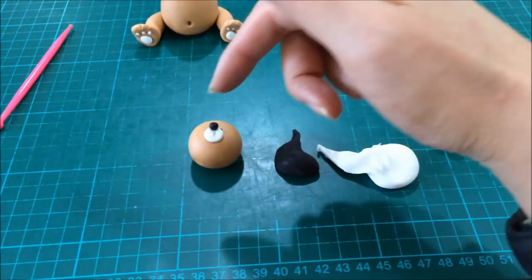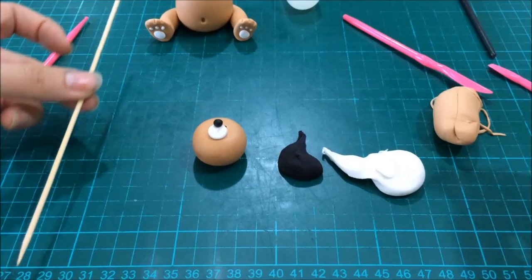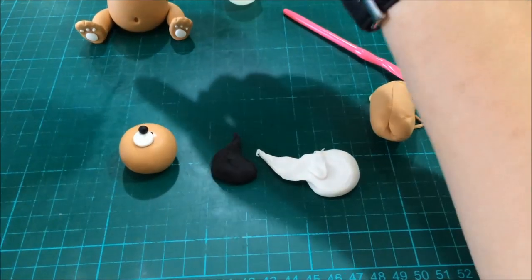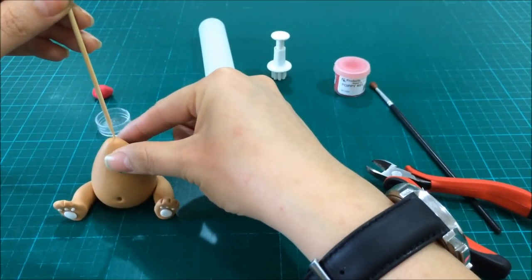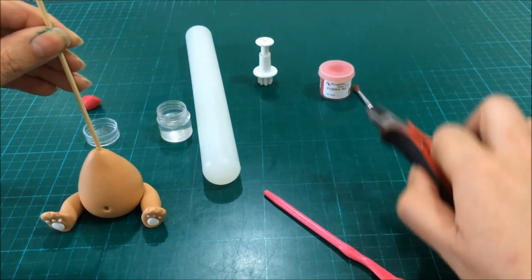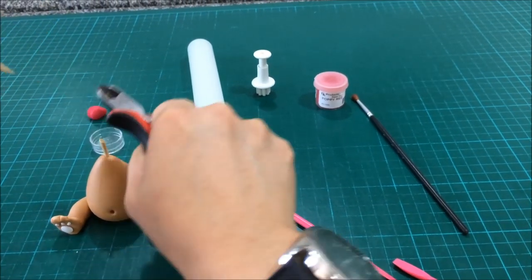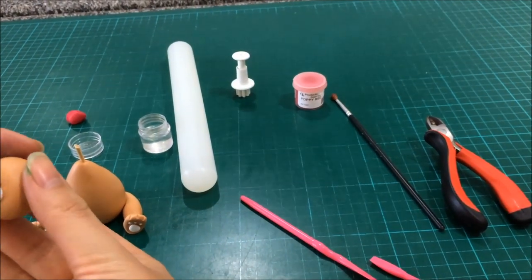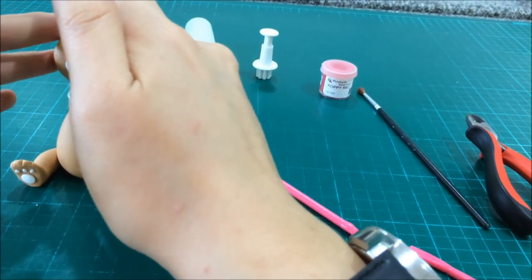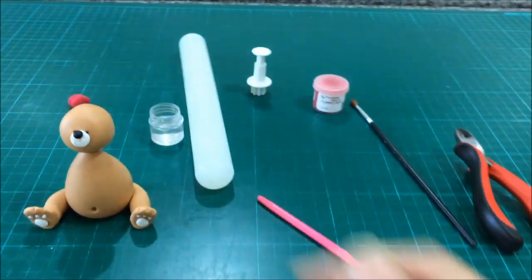The next step is to place the head onto the body. Now we have to use the skewer. Sorry, I forgot to introduce the skewer and the plier. Skewer straight in, 90 degrees straight into the body, all the way down until you touch the base. And then about 1 centimeter above the fondant, above the body, you just chop it off. And then this is where the head comes from the center. Just gently skewer it in. Don't push it in, just gently skewer it in.